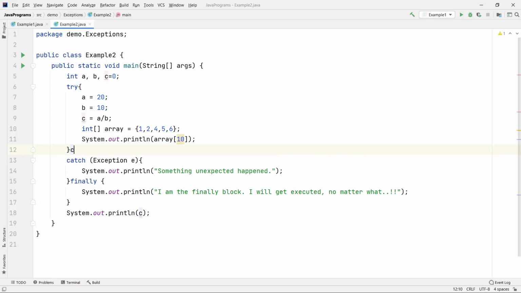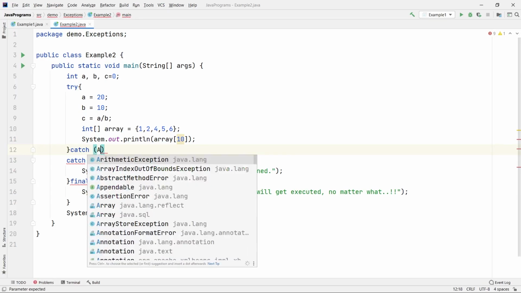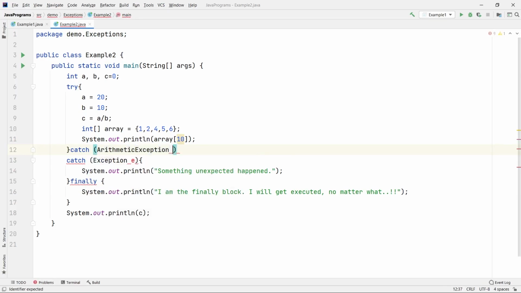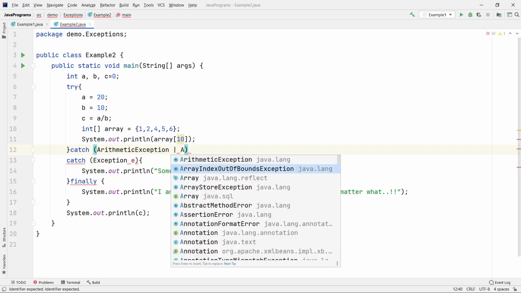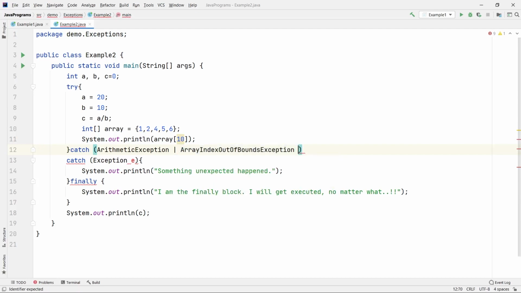So here, I say catch, first ArithmeticException, and then you can just give a pipe symbol like this, and you can also write multiple exceptions like this. Here I will write ArrayIndexOutOfBoundsException, and for these two exceptions, I will create the object e.